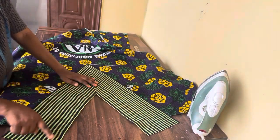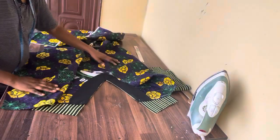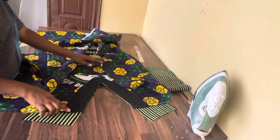So I'm done stitching, and this is what I have. So the next thing I'm going to do now is to turn to the wrong side so that I can see the excess of the ashoke that I have there.